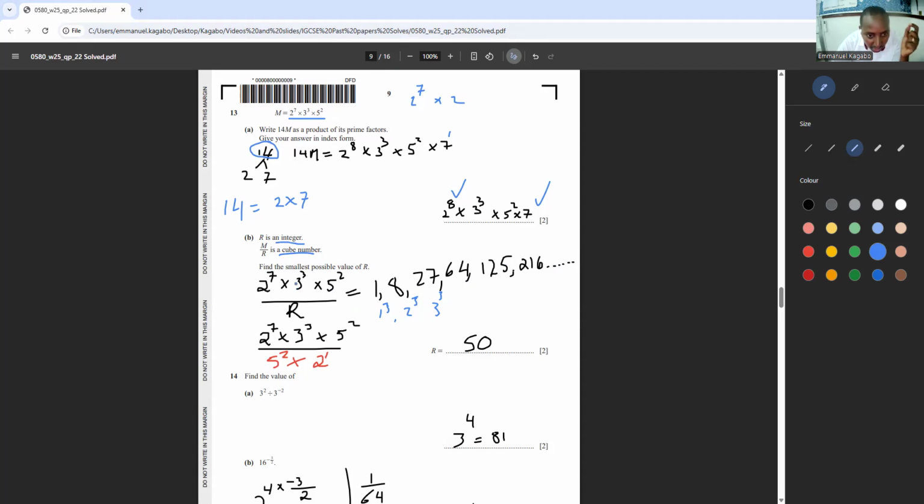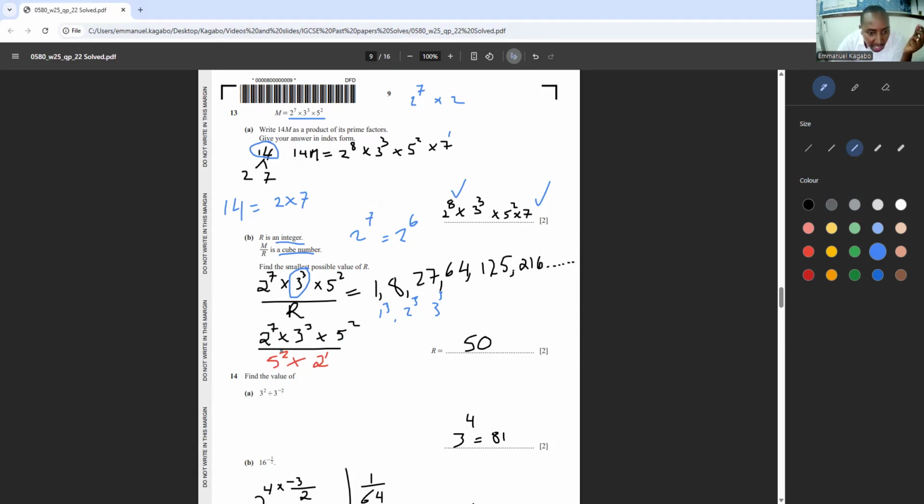Now, the trick in the question is to see, this is already a cube number. This one is not a problem. The problem is this. So if you are looking for the smallest possible value, you have to note that this is 2 power 7. Do you get that? If I reduce it to 2 power 6, it's already a cube number. Do you understand that? So now it's 2 power 7, which is not a cube number. But if I divide by 2 power 1, I already have a cube number. Then this is 25, it's not a cube number. That's why you divide that.